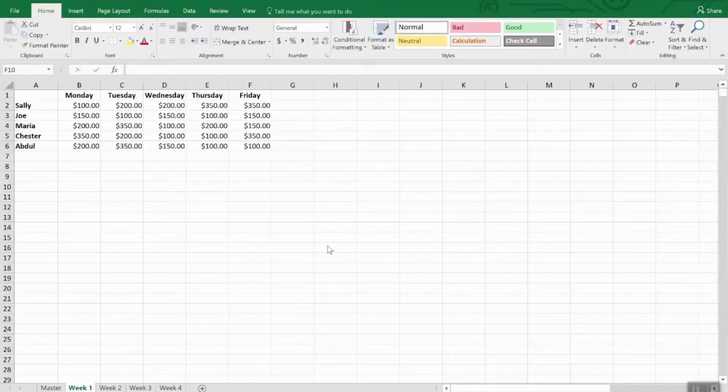Let's say that you have a sales team and a weekly report of each rep's sales. You have a sheet for each week, week 1, week 2, week 3, and week 4, and you'd like to total that data into a monthly report. There are 2 ways to consolidate this data, by position or by category. Let's spend a few moments on the definitions of both of these.